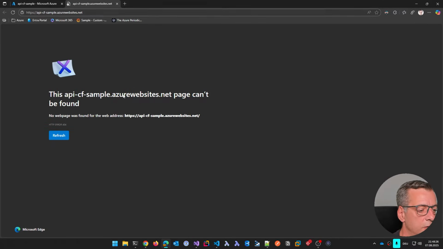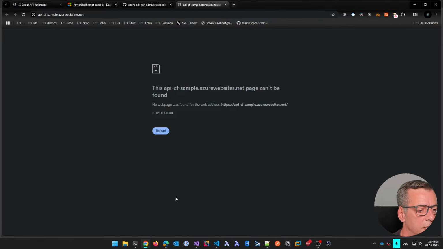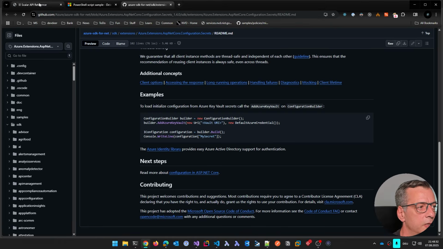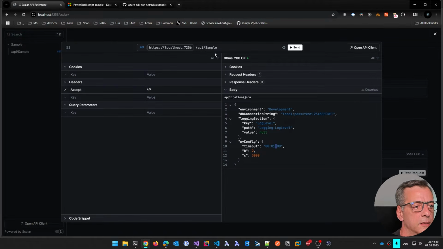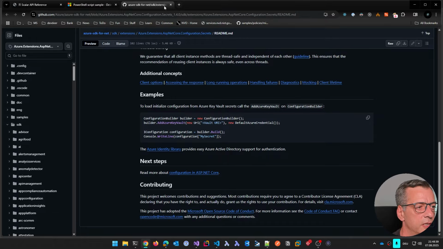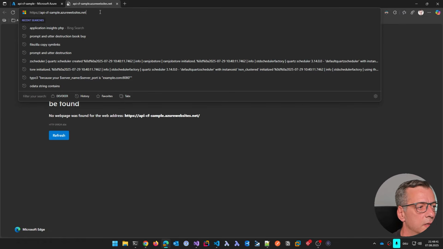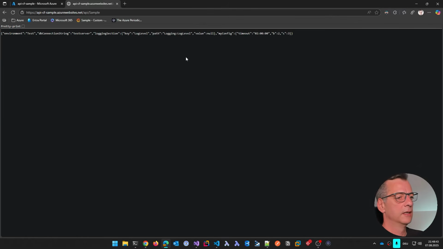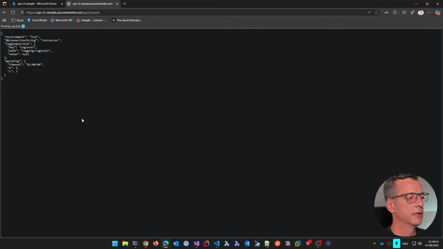But what we know is, he opens the browser here after the deployment. What we know is it should answer on /api/sample, right? Because we don't have any authorization on it, so let's try that out and analyze what it says. Here we go. Pretty print this. It tells us something, and let's look it up.